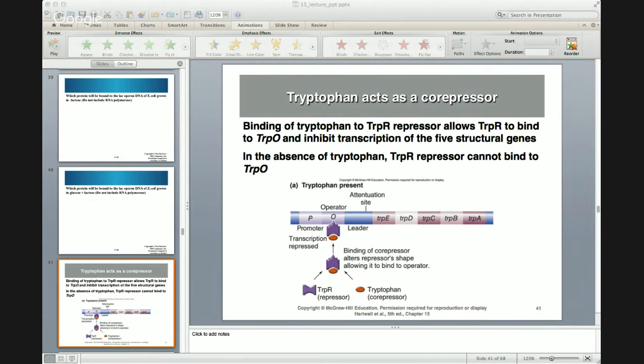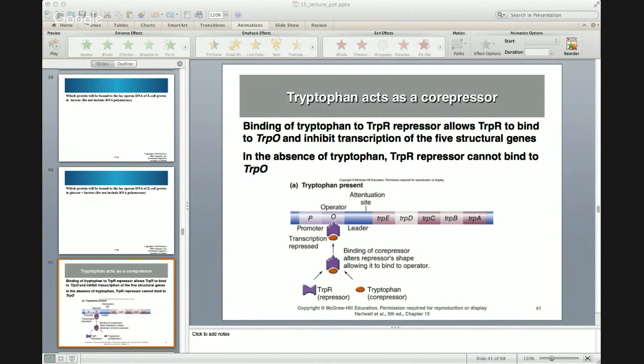Adjacent or upstream of the first structural gene, you have what is known as your leader sequence, and we'll see how important that sequence is in regulating the expression of the structural genes found on this operon. So there's a leader sequence, and then upstream of the leader sequence, you have your operator site, and then upstream of that, you have a promoter site. Okay, so trp operon, you have promoter, operator, leader sequence, and your structural genes.